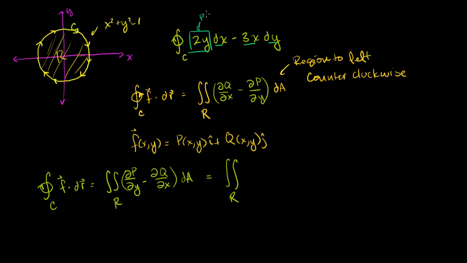The f contributes these two components. So this is p of xy, that is p of xy, and then this is q of xy. And we've seen it. I don't want to go into the whole dot dr and take the dot product over and over again. I think you can see that this is the dot product of two vectors. This is the x component of f, y component of f. This is the x component of dr, y component of dr.